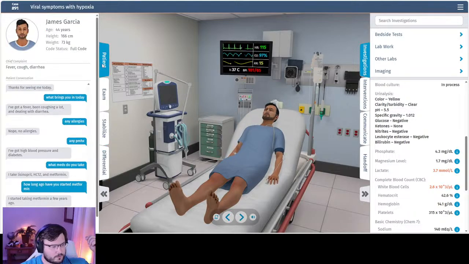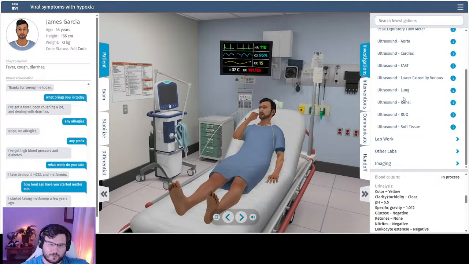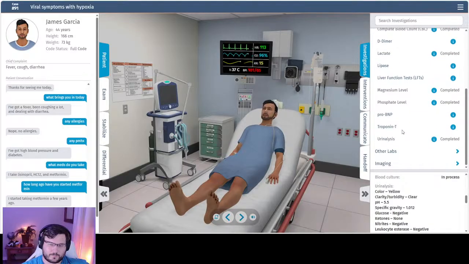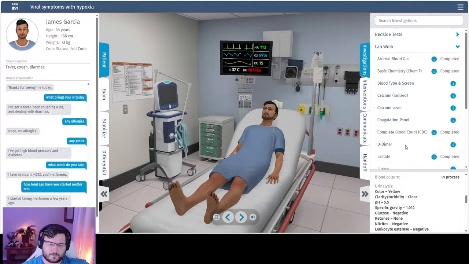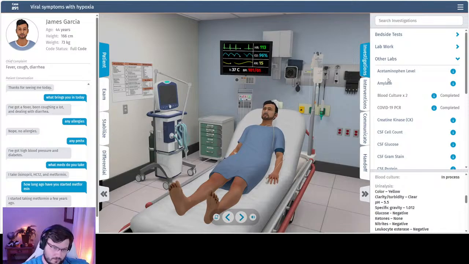What was his other history? High blood pressure and diabetes. Oh, wait, he had some diarrhea. Hold on. Is that something I should be looking into? I mean, to do imaging for diarrhea would be wild.